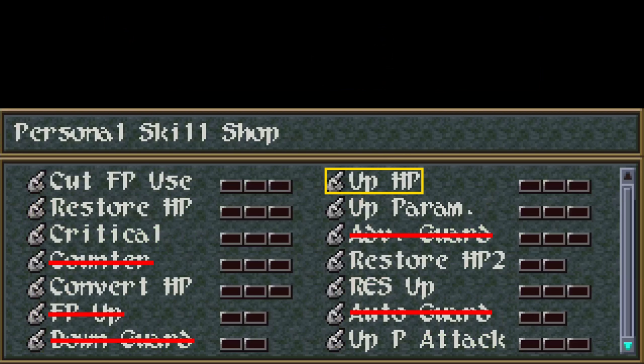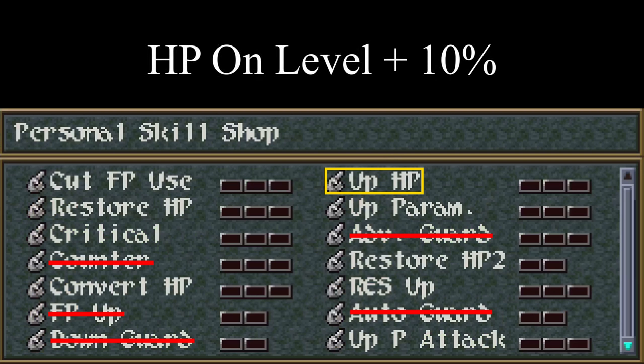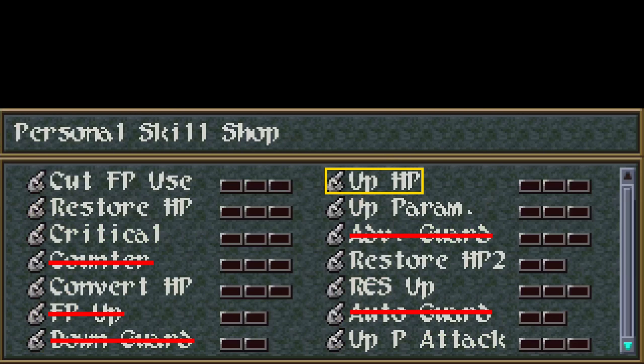Next up, up HP. Up HP is really simple. You add 10% of the amount of hit points that you would gain on a level up to your level up. So, for instance, if you were to gain 90 hit points on a given level up, you would gain an additional 9 hit points. Unfortunately, as I determined while recording and editing this video, hit point increases are non-linear, so it's very difficult for me to figure it out without having to go back and scrub through every single one of my videos, and I just don't feel like doing that.